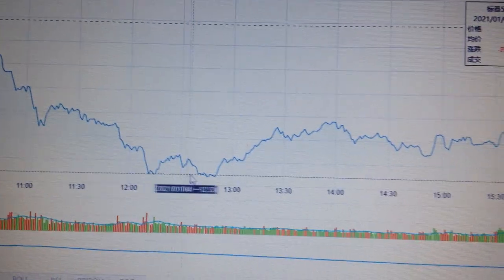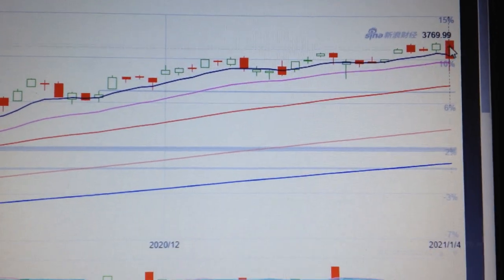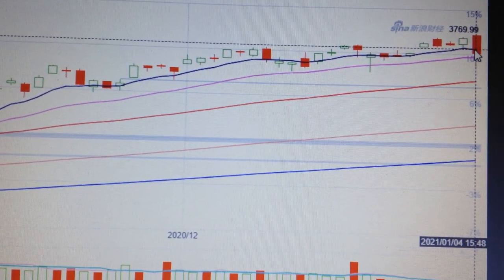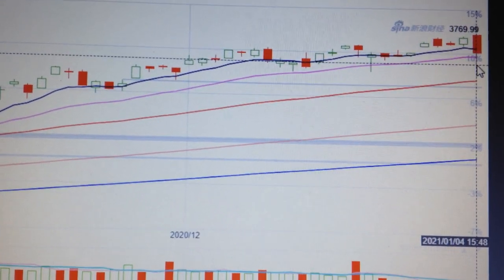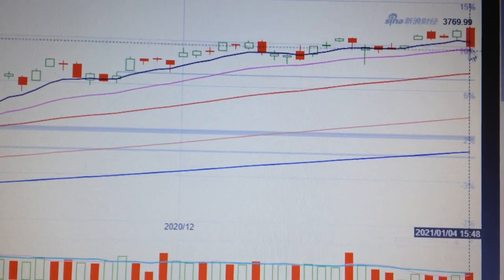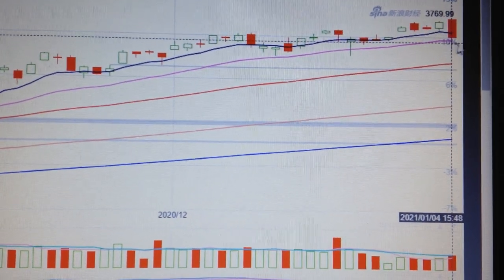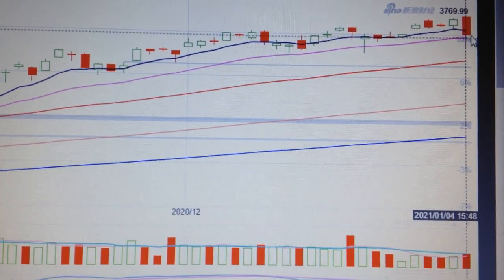It means there's still buying power. If we turn the chart into a daily chart, we can see we got a red candle, but this red candle has a long lower tail, and it has managed to get back to the EMA supporting line. So even though we dropped to the low and penetrated the pink EMA, we still managed to back up to the supporting level. So it's still a bullish sign. In my opinion, today should be a very good point to buy the dip and add some holdings to your stock.